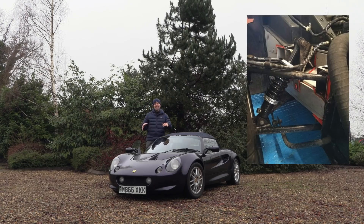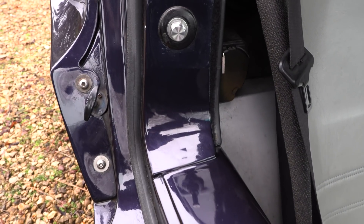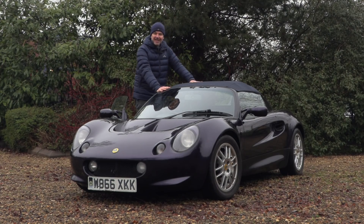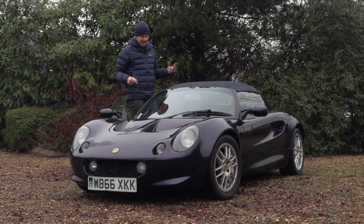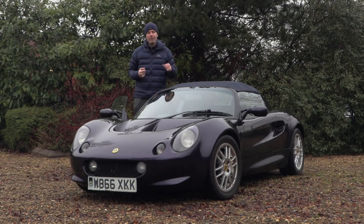When I started looking into this, I knew that there was some damage here that hadn't been properly fixed, because if you look at the inside of this sill, it has quite a big amount of filler on it, which never bodes well. When you see damage of this kind being fixed with filler, it's never a good sign. The previous owner had this car for five years. He bought it knowing it was a Cat C, but not knowing it was twice a Cat C, and he used it quite happily. Let's take it for a quick drive and see how it goes.